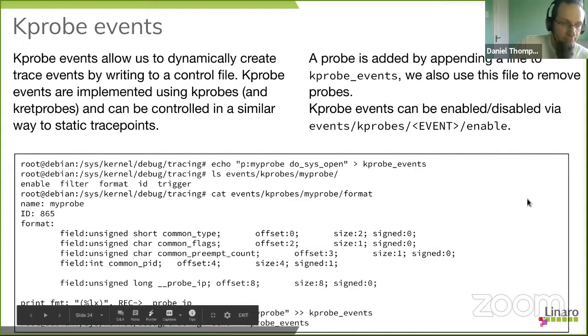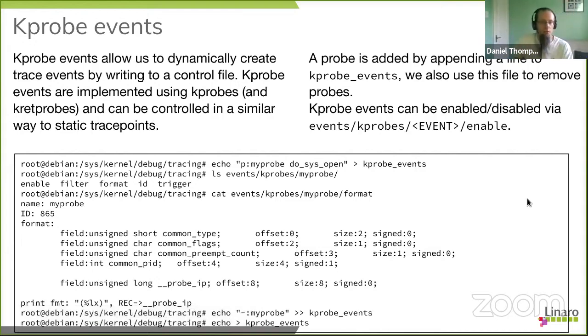And we got the, so I need to get the mouse still to see the stuff at the bottom. We've got the printk format, which just shows you the IP address. And then we've got that -:myprobe syntax that we can use to specifically remove a probe from myprobe event, kprobe events. You can have multiple probes in kprobe events. So if you want to targetedly remove a single one, you can use the double chevron append. If you want to wipe out all the kprobe events and start again, you can echo the empty string and it will go away.